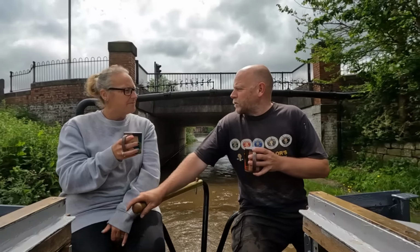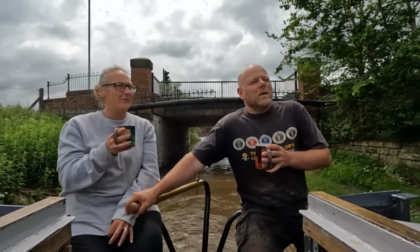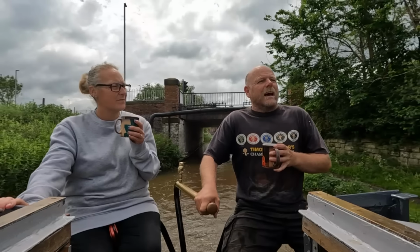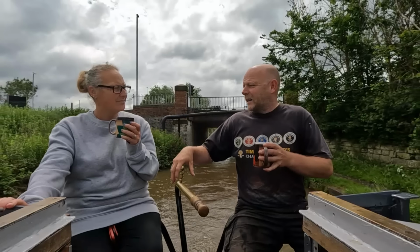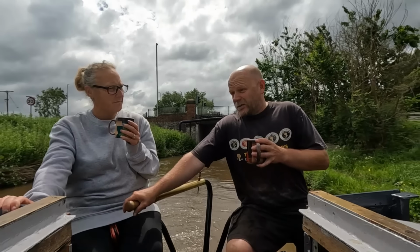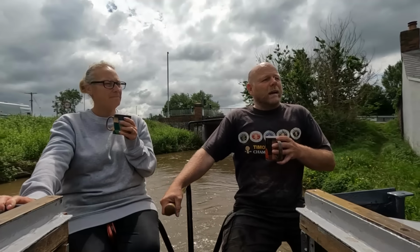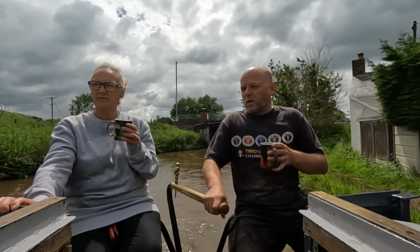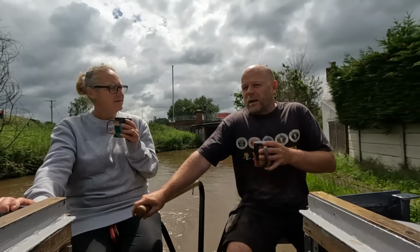A short and sweet trip. It was very short. We spent probably about 20 minutes there in Northwich, because as it turned out, most of the shops and things aren't actually that close to the canal. So all we did is nipped and got some bread and milk and butter from the little spa shop. Garage, yeah. Probably paid over the odds for it, but at least we can now have a brew, and we'll move on. We'll carry on in the direction of, like we say, Anderton boat lift, which is where we need to get the water from. See what else we find along the way.